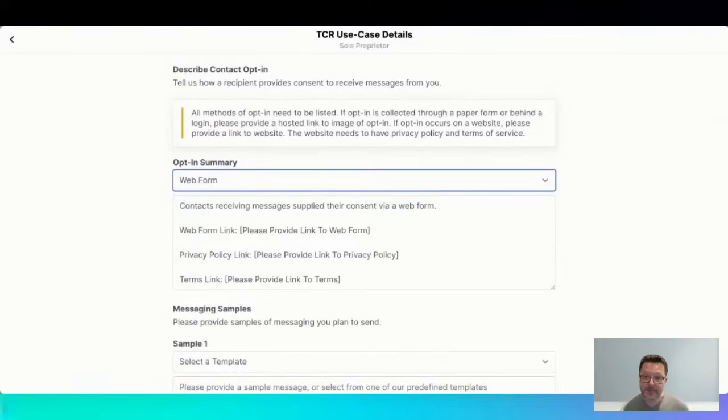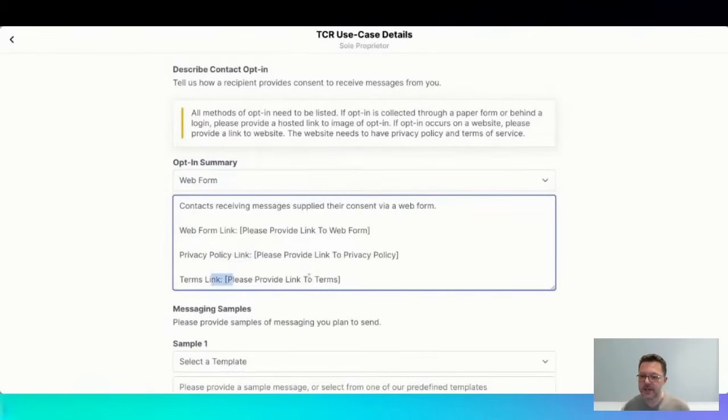You must provide a privacy policy, and you must provide a terms link. And that's, again, not a requirement of Project Broadcast. It's a requirement of the TCR that if you collect opt-ins via a form, they are looking for this information. I don't remember if this is as scrutinized on sole prop as it is on private company, but I do know for sure on private company, if you are collecting through web form, you definitely have to have those or it will get rejected.